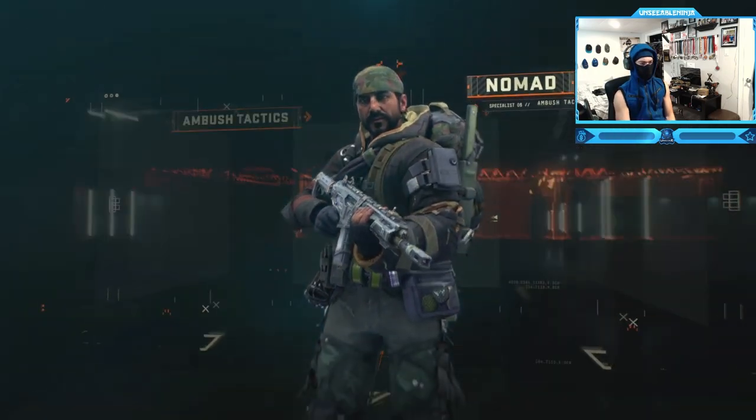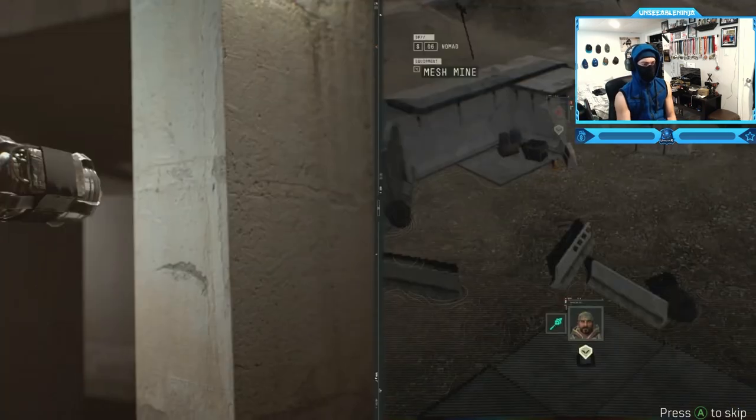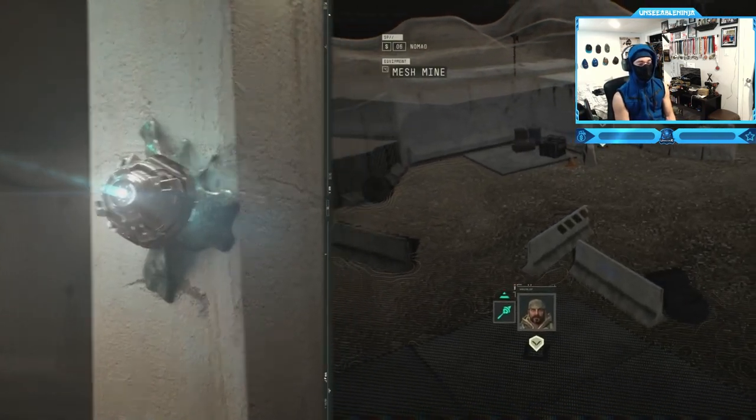Call sign is Nomad. Mesh mines. Link a bunch of these together and you got yourself a defensive perimeter.